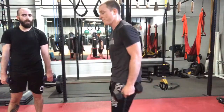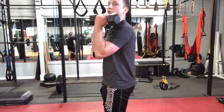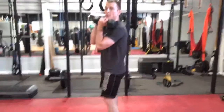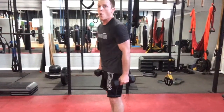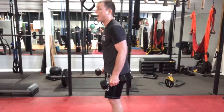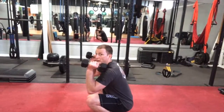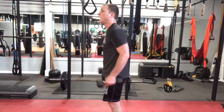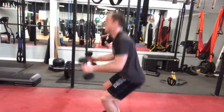Okay, so look, you're going to curl your weight and drop into a squat at the same time. There will be a little swing in the dumbbell. That's okay. We're not focused on the curl, but we're catching. So we put it together, it's gonna be drop on the way up, you bring them down. So we're not curling, pausing, and squatting. It's squat, down, squat.